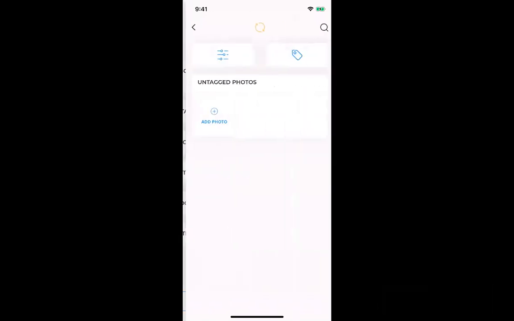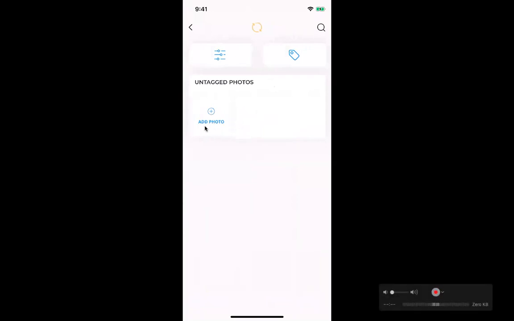So if you click on that, it's pretty straightforward, but it will show you all of the photos that are not currently tagged to anything. When we keep mentioning tags, it's really helpful when it comes to generating reports, which is why we always suggest that things are tagged to at least just the scene, or maybe a character or maybe a look. But if you are the type of person who just wants to come in here and add a bunch of photos and then tag them appropriately later, just use this untagged photo section to dump all of your photos in here, and then maybe that'll work better for you.